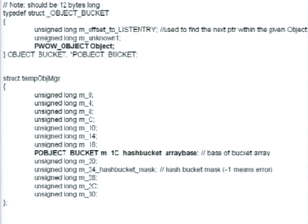Here's the screen. Here's the code. On the top we have the hash bucket, and on the bottom we have the object manager. The object manager has a pointer at 1C to the hash bucket array. You go to that. First of all, you get the object manager from the TLS value.